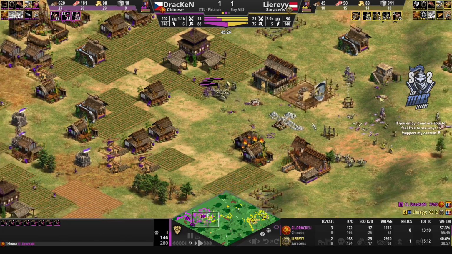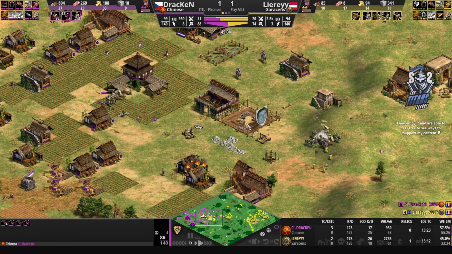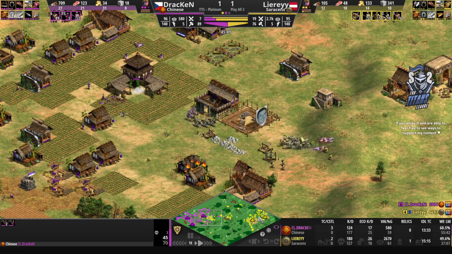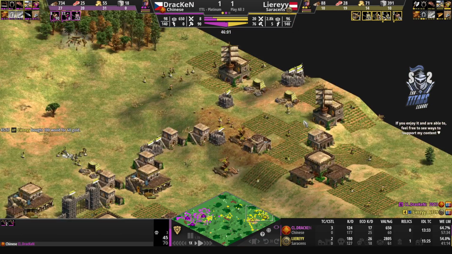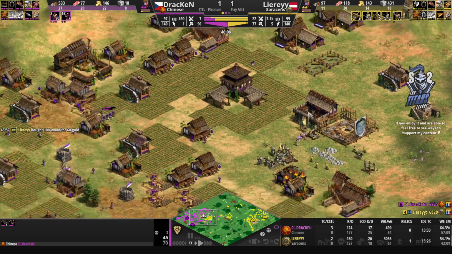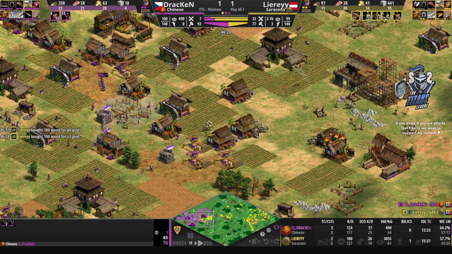he will still stay about 13 workers ahead, but he did end up taking a lot of losses in the last 2 minutes or so. He's allowed Liereyy to catch up a little bit. And to think that this game, quite honestly, could have been over 10 minutes ago, 15 minutes ago, if DracKeN had ventured past the TC, he would have gotten so much damage done. Even if he hadn't gotten the villagers down, DracKeN would have disrupted Liereyy's economy so greatly that Liereyy wouldn't be able to keep on going afterwards.